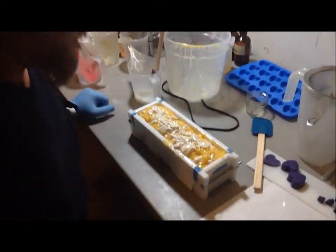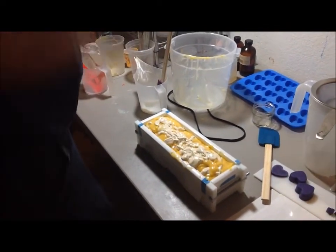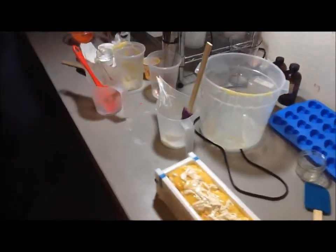Alright, what are you going to do to your top? Are you going to texture it with a spoon or are you going to swirl it with a skewer? Oh no. There are skewers in the third drawer or a spoon. You know where the spoons are.